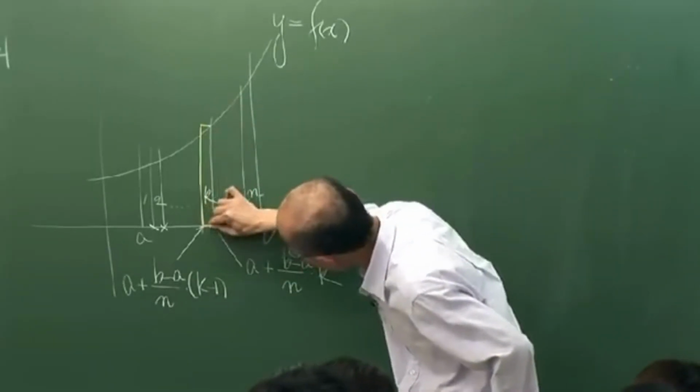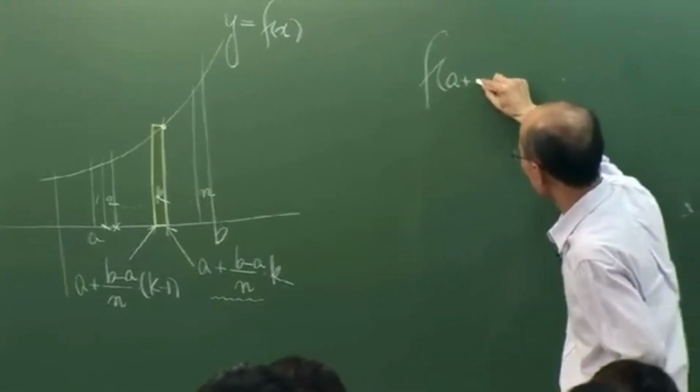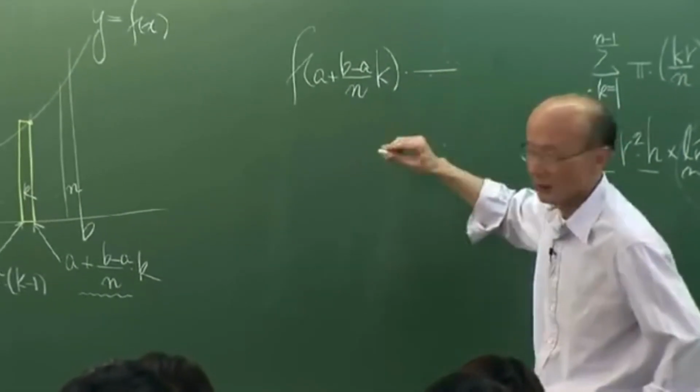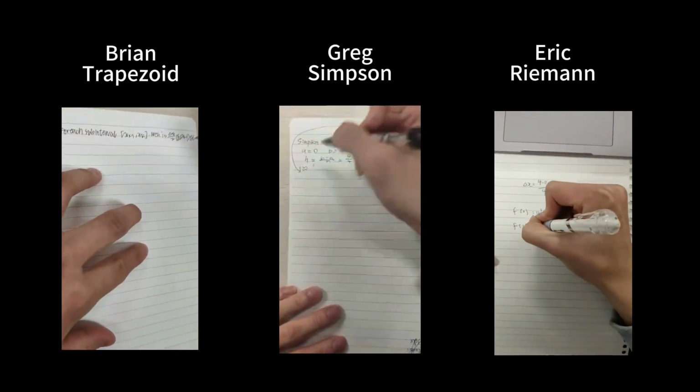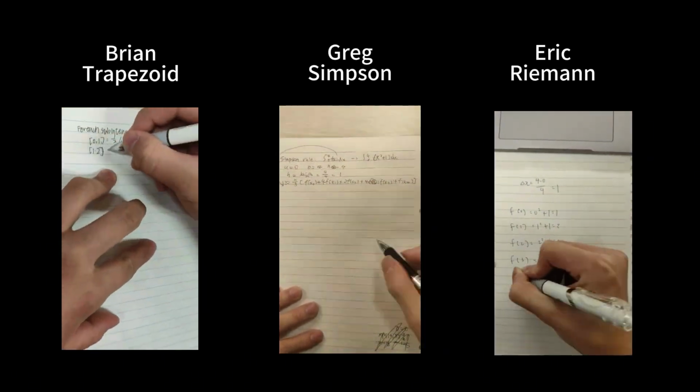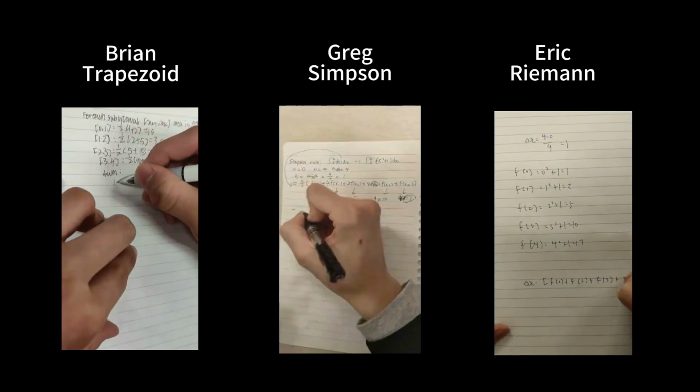Alright, we have said in the past that Simpson's rule might be more complicated than the Riemann sum or the trapezoidal sum. But how complicated is complicated? We designed an experiment to find out. The three of us will receive the same integral, and I'll use the Riemann sum. And I'll use Simpson's rule. I'll use the trapezoidal sum. They will each approximate this integral and evaluate it using their respective methods, and I will time them. At the end, I will note their times and check their answers.